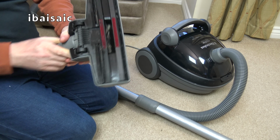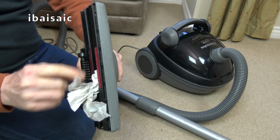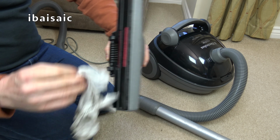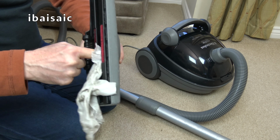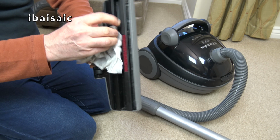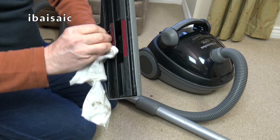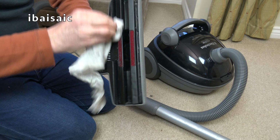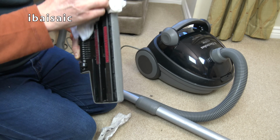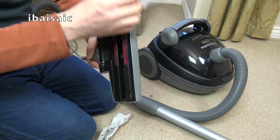And that, while I'm waiting for that to dry, let me just go in a bit deeper there. This will need a little bit. I'm not going to bother opening this cleaner up. It sounds fine. There's nothing wrong with that motor. I don't think this has had a huge amount of use, to be honest. But it sounds okay. I'm just going to give it a bit more of a polish up and a wipe, and leave it at that.